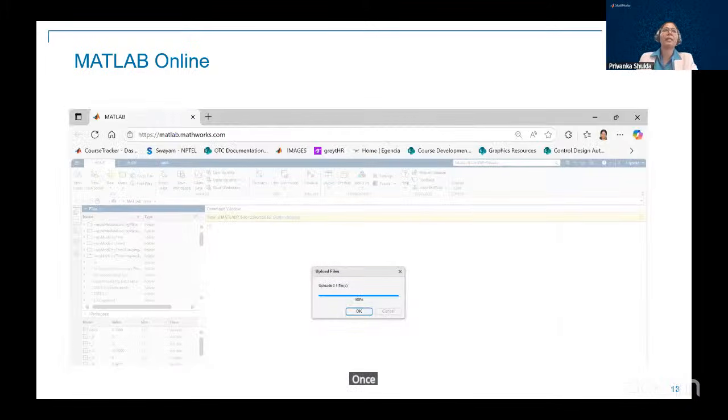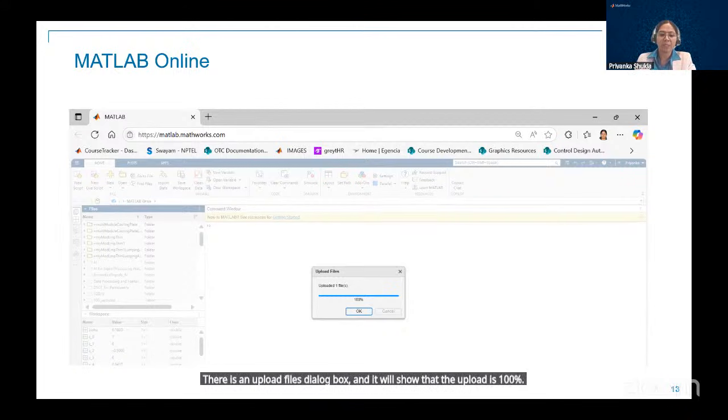Once you have clicked on open, you will see that there is an upload files dialog box, and it will show that the upload is 100%. You can click OK on this so that the live script gets uploaded to the MATLAB drive.